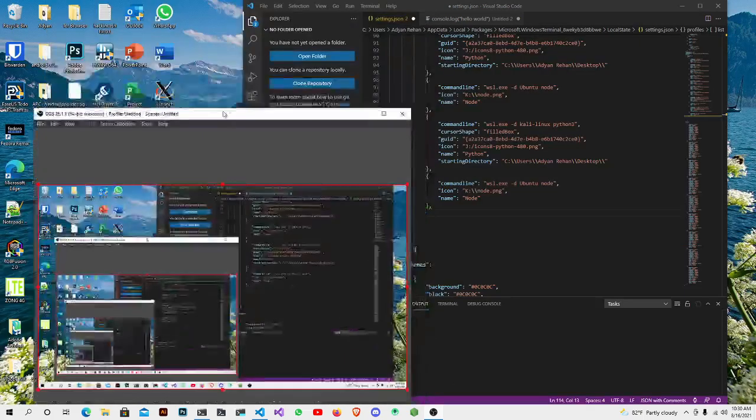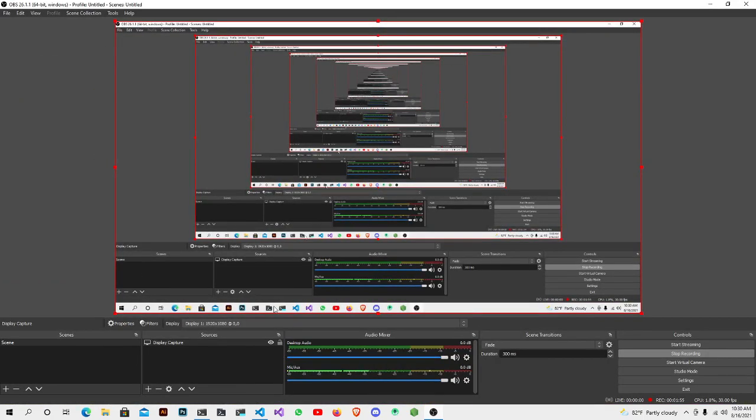Then I went through an article on medium.com, and it was pretty interesting. They showed how you could do that. It's pretty simple, if you know what you're doing, it's pretty easy to do.